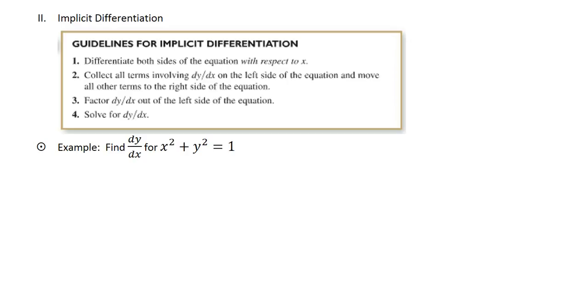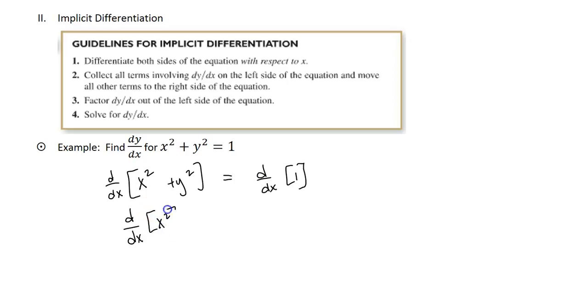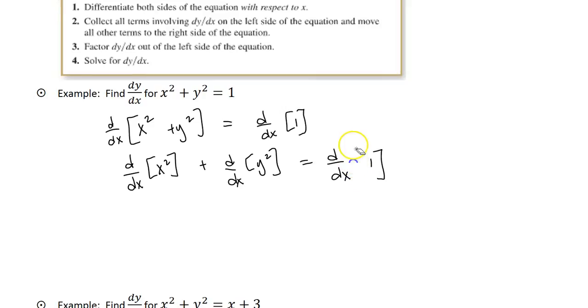So let's look at a simple example. I have the derivative of y with respect to x, and my equation is x squared plus y squared equals 1. So I'm going to start by taking the derivative with respect to x of both sides of the equation. On the left, I'm going to split it up as the derivative with respect to x of x squared plus the derivative with respect to x of y squared, and that's going to be equal to the derivative with respect to x of 1. So we're going to take care of the low-hanging fruit first. We know the derivative of a constant is just a 0, so the right-hand side of this is 0. Now coming over here you'll notice your variables match, so that's just going to be 2x. But here you notice your variables don't match, so that's going to be 2y times dy over dx.